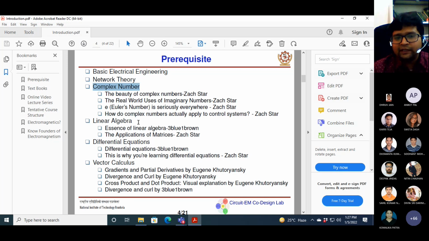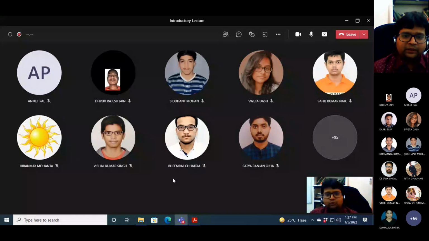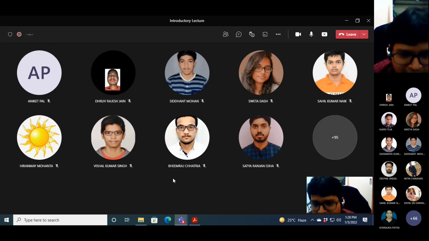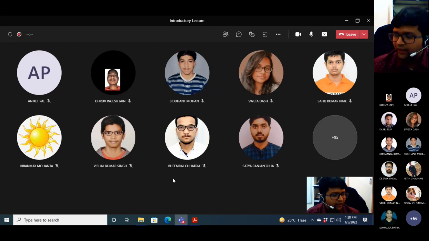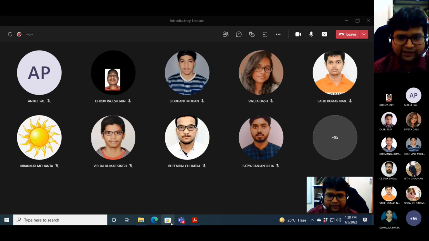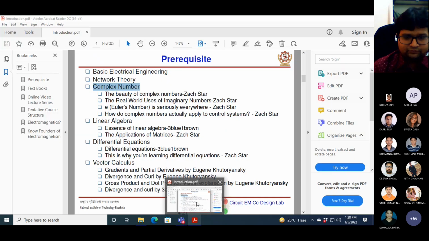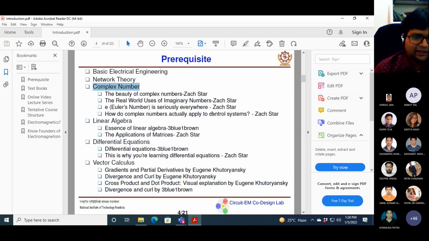And why I am saying that linear algebra is very important, because nowadays most of you basically have to go to machine learning and those kinds of industry. So there is no substitute for linear algebra. If you don't know linear algebra, then you will not be able to do good coding. In machine learning also, if you want to do some research, or some company job, you need to have a good background in linear algebra. So linear algebra is one of the must-required courses for a modern engineer, both electrical engineering and other engineers also.